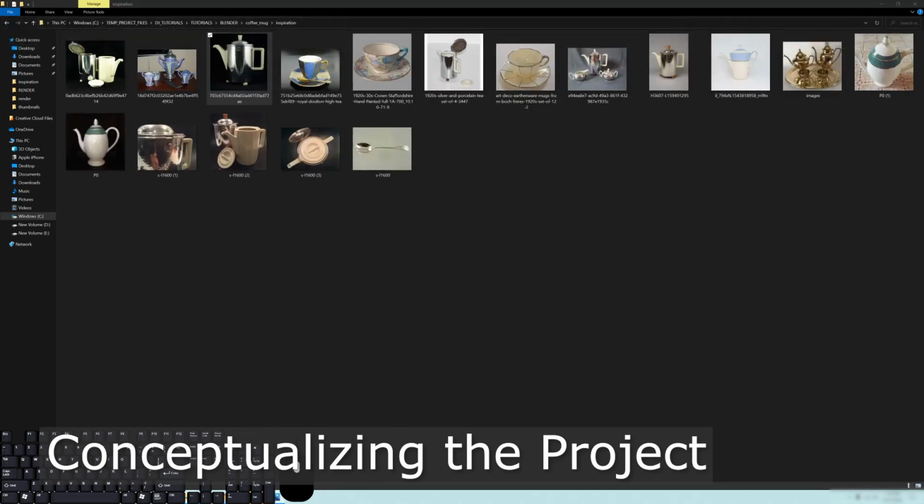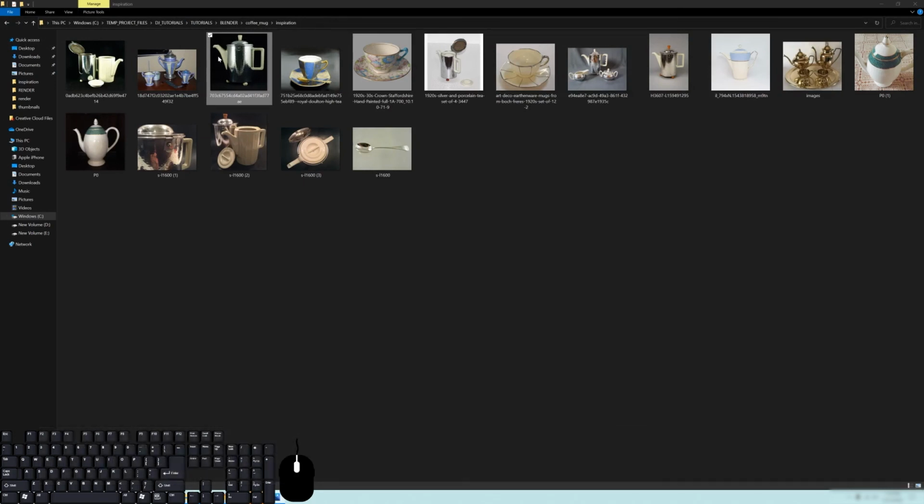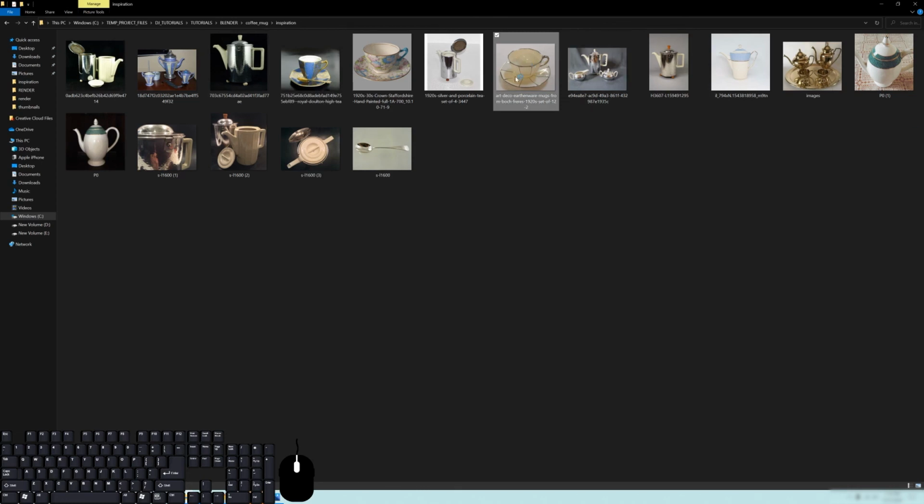So I found this 1920s German style coffee pot. I found this coffee cup here that I ended up using. And then I also found this one here that I really liked because I liked how many sides it had. So these 10 sides versus the 8, I think, there is here. And you can see here where I got some inspiration for creating a couple of the things. Here's the spoon here and everything else.